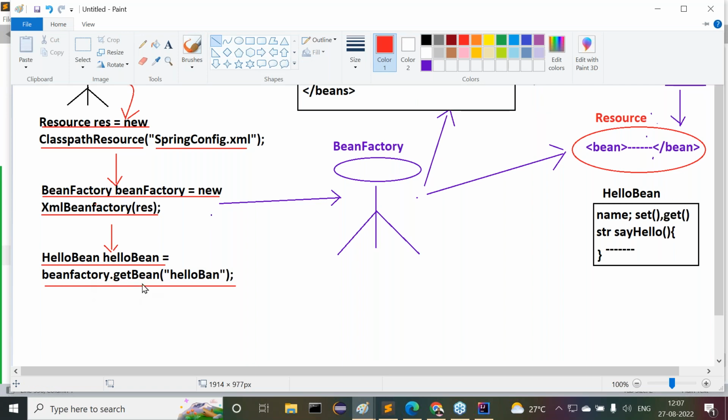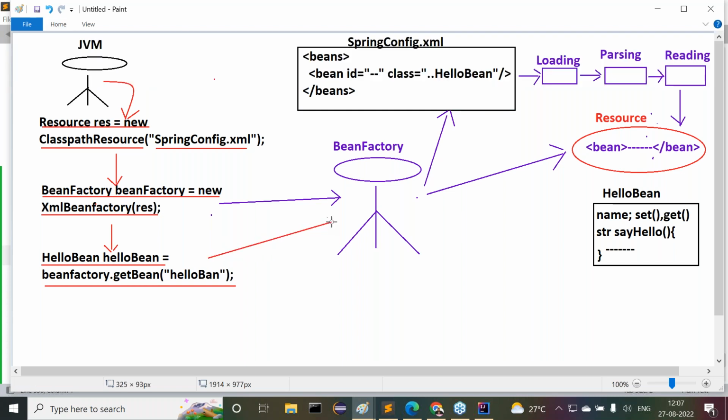Then JVM is requesting the bean factory to get a particular bean object. Am I right or not?